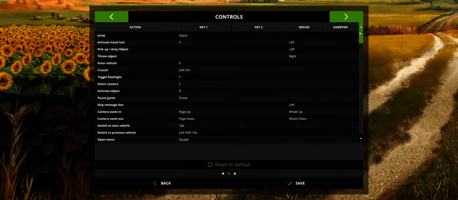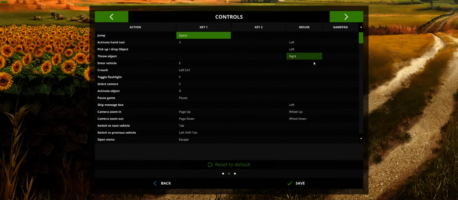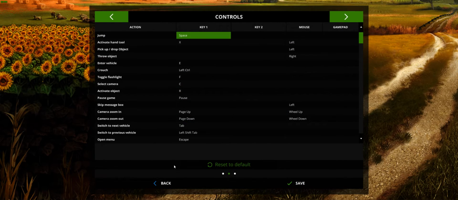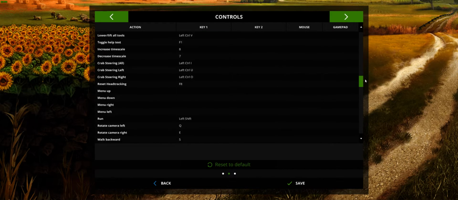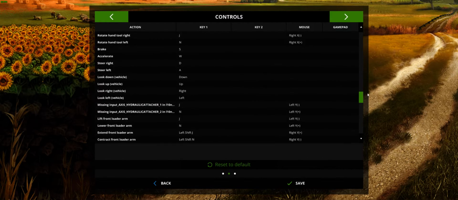So what you want to do is make sure everything's plugged in, and make sure that the game does recognize all your devices. Reset to default, save, and quit the game. Come back in, delete all of your controls in the gamepad setting. Now save again. Now you should see this.